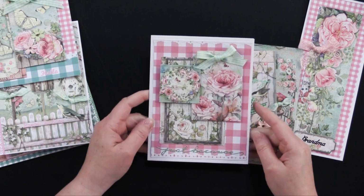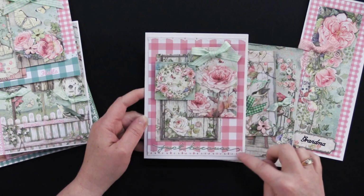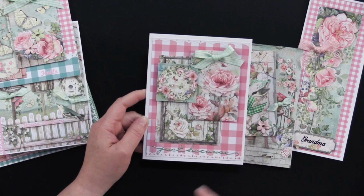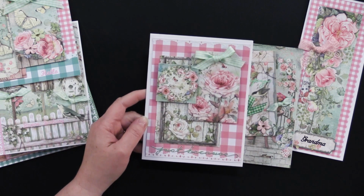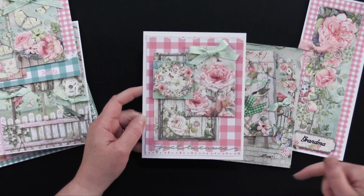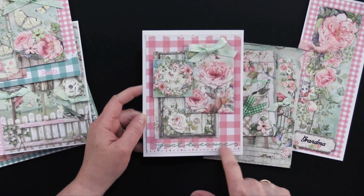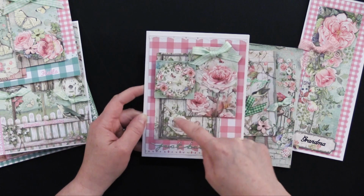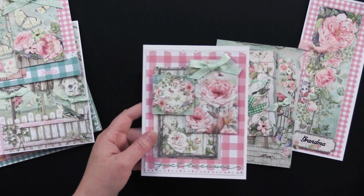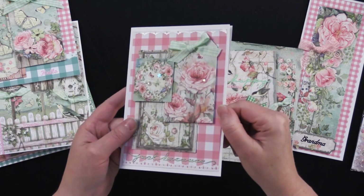For this one, I just used a 5 by 6.5 inch card. I cut my pink gingham paper just a little bit smaller. I used a white border from Pastel Fancy Border Dazzles. Anyway, it comes in the pastel pack, and you can see that collection, everything in the products used below this video. I added a green just because, and then I just layered these pieces, glued this one down, foam taped these 2 over that, and then I also added a little bit of little pink sparklets, because I just wanted a little sparkle on there.